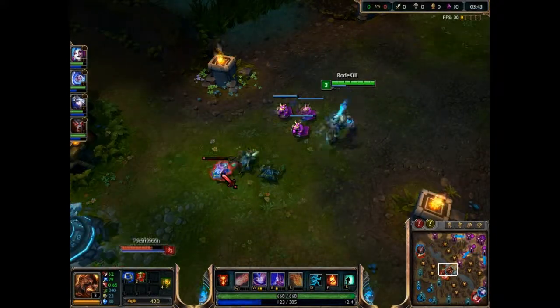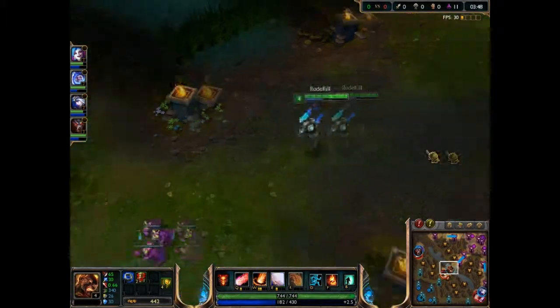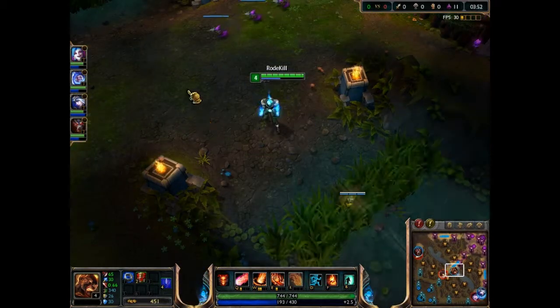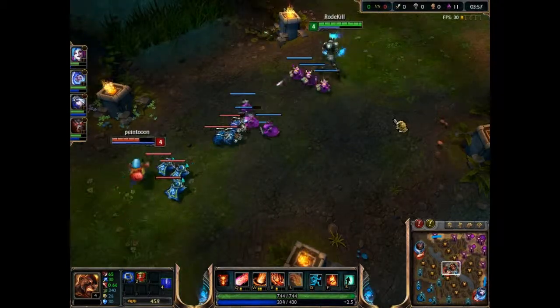The fourth point goes into, what's it called? I think it's Sear. And basically it's your stun. If a target's ablaze, if you cast a spell on a target and then you cast that ability, it stuns him. Oh, and then Teemo gets the first blood over there.